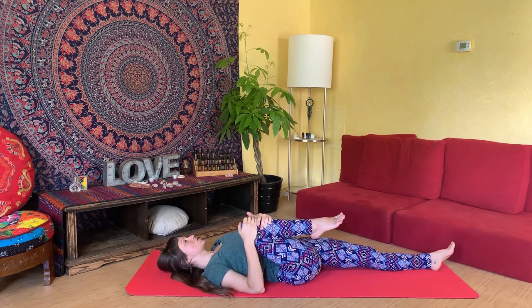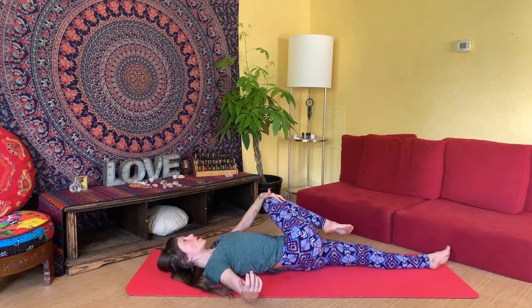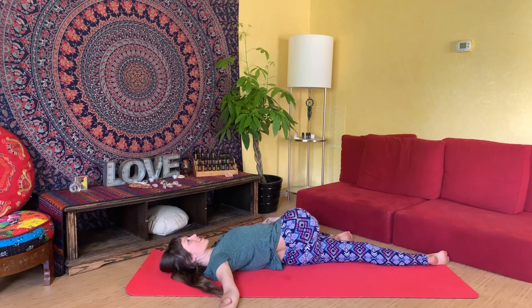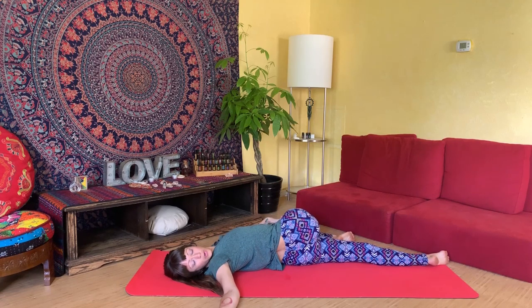Then we're going to take this into a twist, crossing your right knee all the way over towards the left side. Let your right arm open towards the right side, and you can roll your head towards the right. If it helps, you can use that left hand to gently encourage your right knee down towards the earth. You can close your eyes here and just let your body begin to slow down.